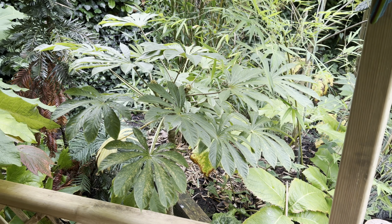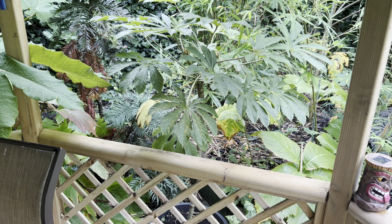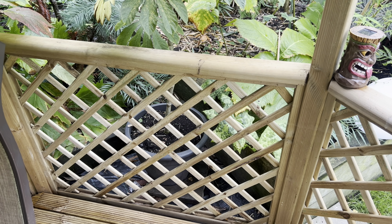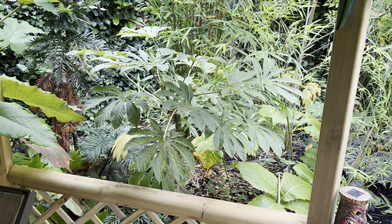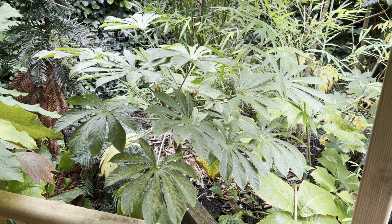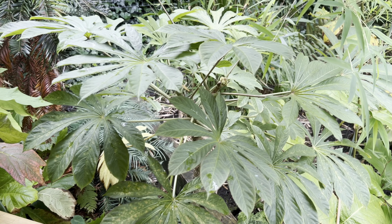But this is Bodenarii. When we built this octagon gazebo, Coffee Time, a while back, I always knew, because of the shape of it, there'd be a triangle left with the adjacent beds. I have got to put some gravel on the membrane there to cover it up, but I thought it'd be a great place to put this plant. I got this one, I think, from Trengwainton Rare Plant Fair last year. It's a really nice plant.